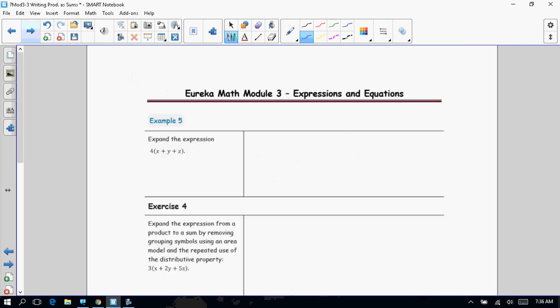Top of page 21. Okay, top of page 21. Really quickly, we're going to expand. You can do this with more than just 2 numbers. Okay, so we're going to take 4 and we're going to multiply it by x plus 4 times y plus 4 times z. Okay? And so when you do that, you actually just end up with what? 4x plus 4y plus 4z.